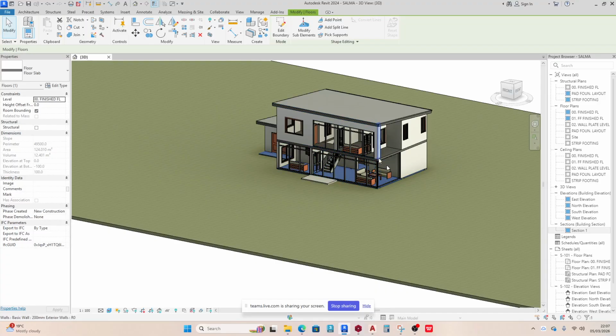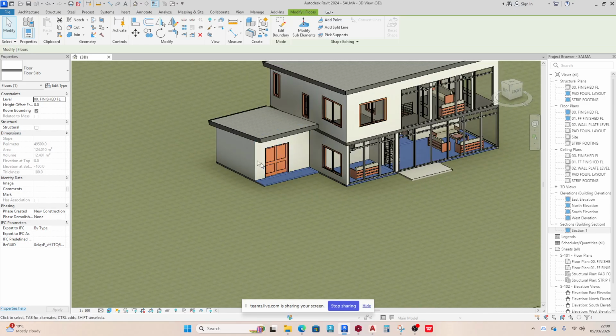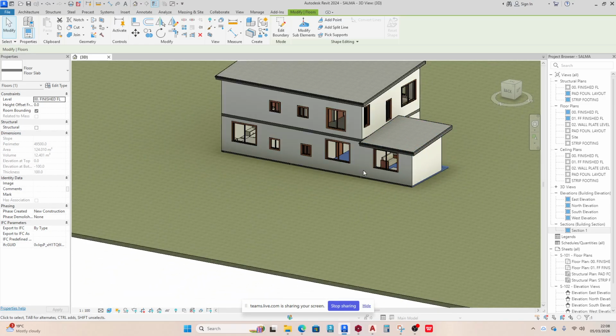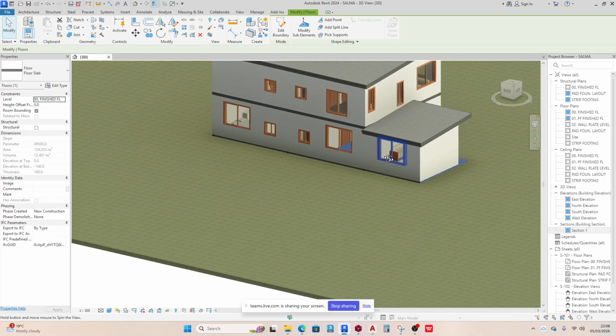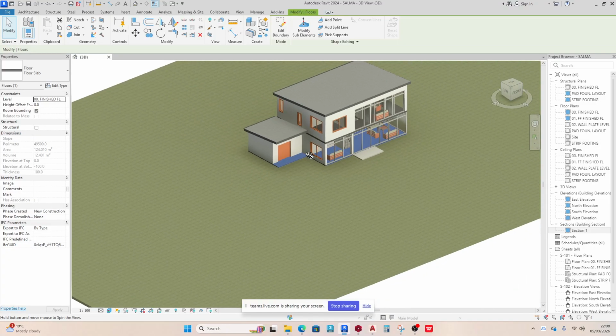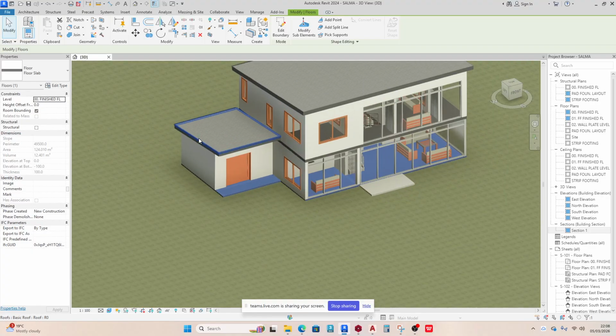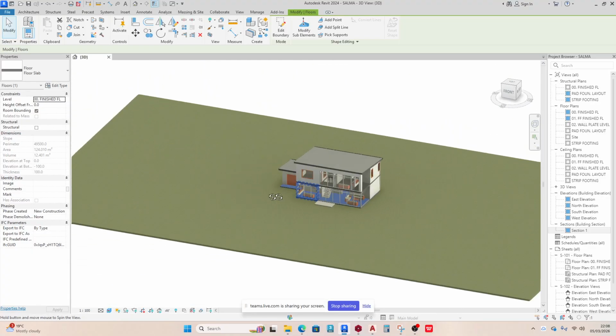The main building actually is a two-story building. And then the annexure over here looks like a servant's court. Actually, it just has one window. I don't know why it doesn't have any ventilation over this side or the front, but it should. And so that's the single story building.